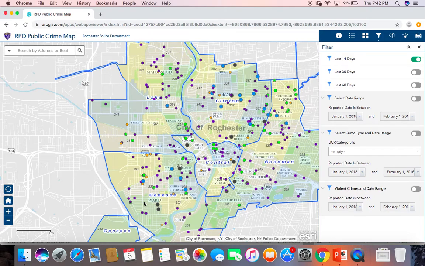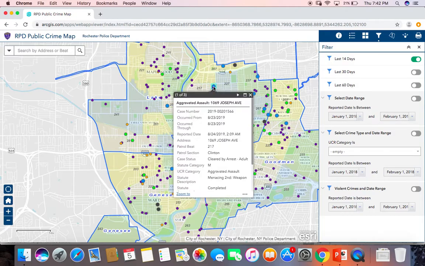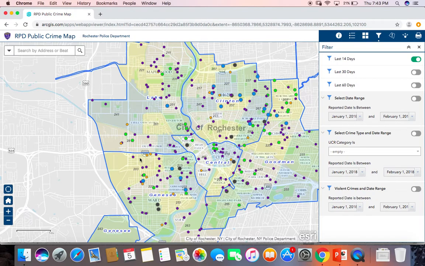We are showing the city of Rochester. It is showing all sorts of crime that have occurred in specific locations of Rochester. If I click here, you can actually see all these locations by their address. So there is this much detailing in this map.